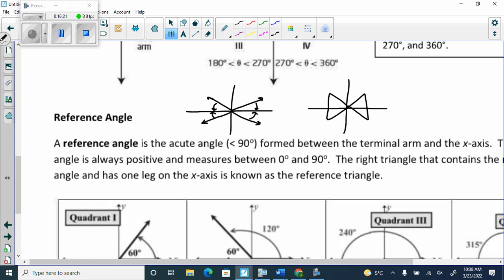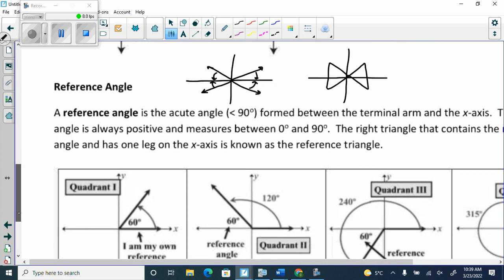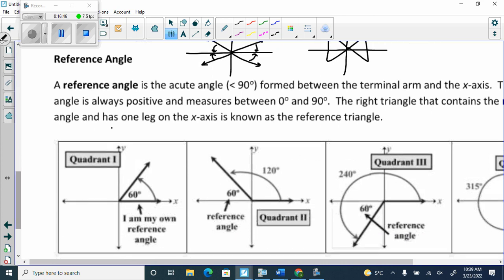It's not an hourglass. Some people will try and tell me the reference angle is between the terminating arm and the y-axis. That would make an hourglass, right? Like this. It is not that way. It is x-axis to terminating arm. So it's the small angle from the x-axis to the terminating arm. Okay? So here's a little description. So I'm going to write here, x-axis to terminating arm. If you never go from the y, you will be golden.